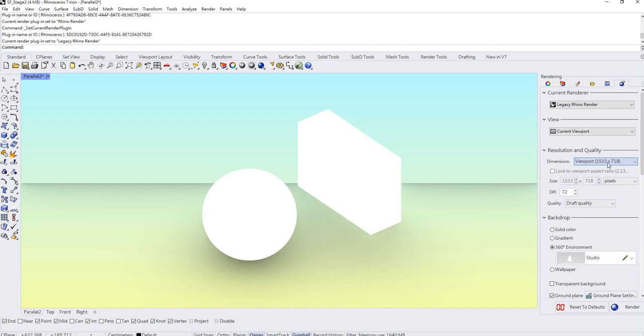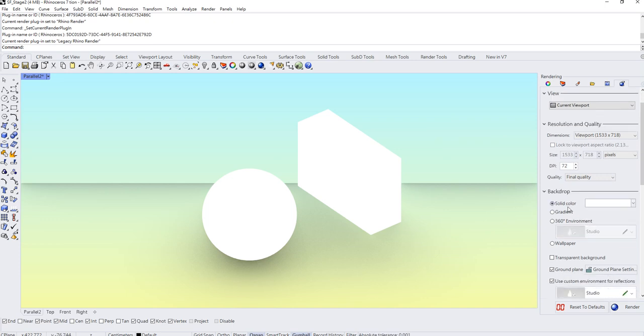And remember, using 1 hour, or even 2 or 3 hours, for rendering is very common. If your laptop is not very powerful or you don't have a very good graphics card, or if your graphics card is not running well, it takes 3 or 4 hours to render. That's very common. Okay, so another thing is quality for render. For sure, it's about the accuracy of the lighting bounces. So if you choose final quality, it will take more time to do the rendering, but the result will be way more precise. And for a backdrop, you can choose a solid color like this one.